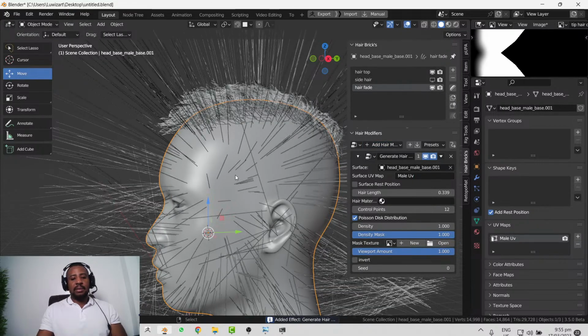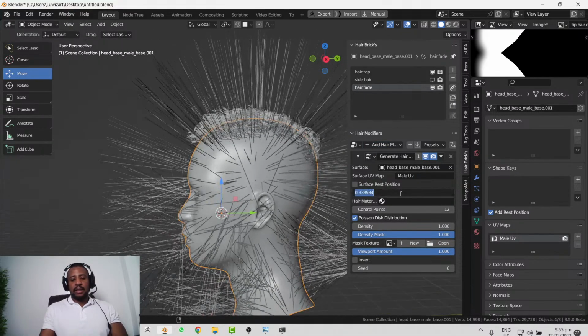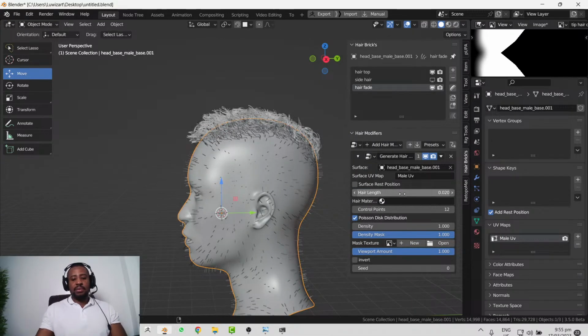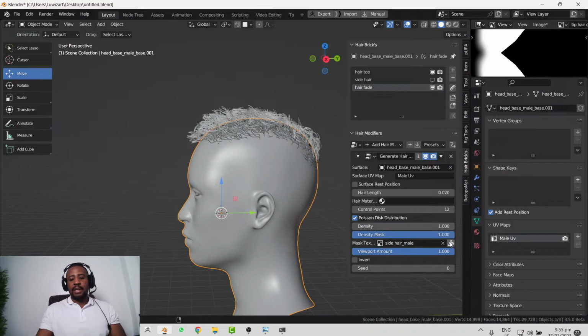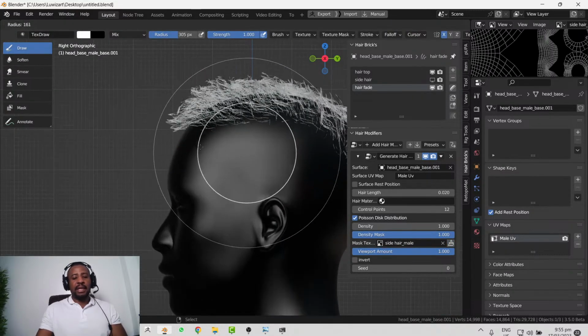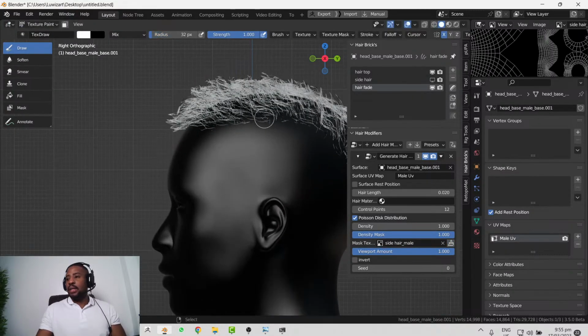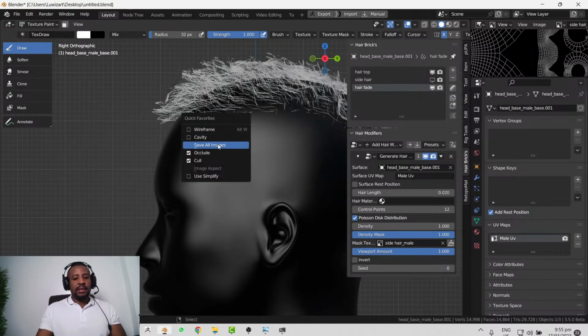I'll select this object, set the length to 0.02, and let's paint the head. So we'll call this side hair. Let's go male. Okay, so we can just paint out the surface area where we want this to be placed.